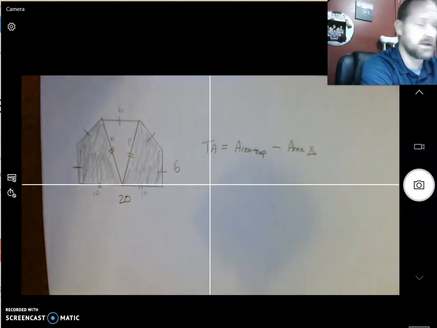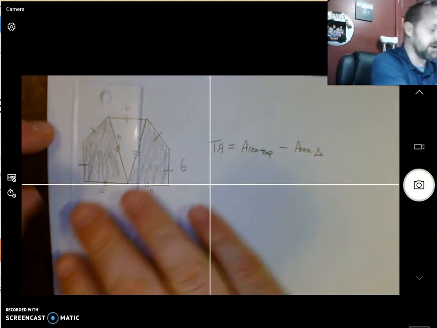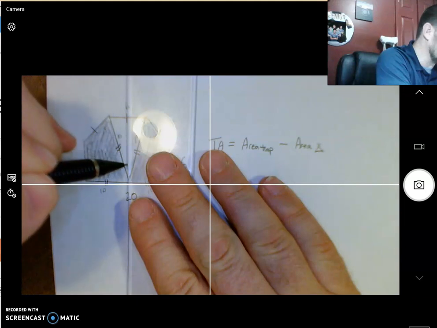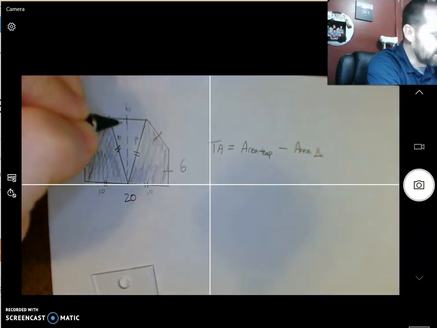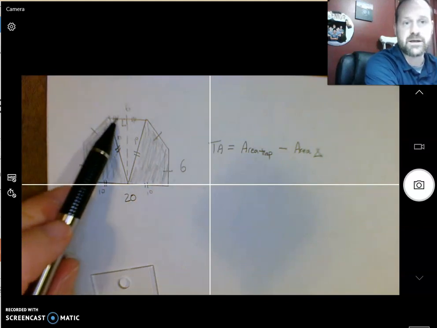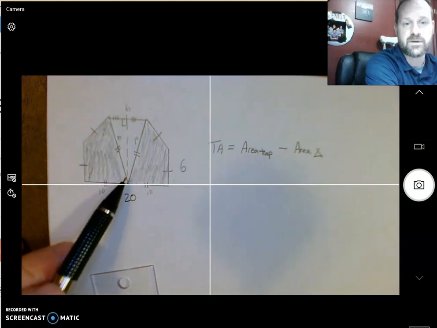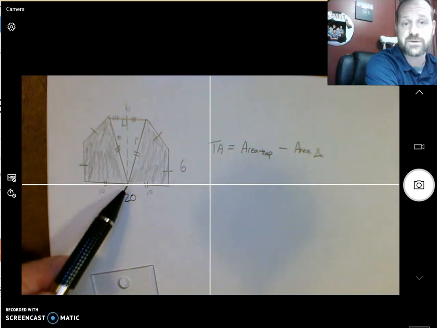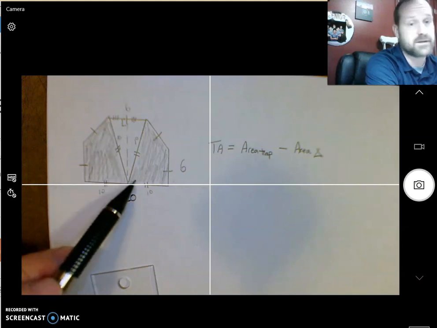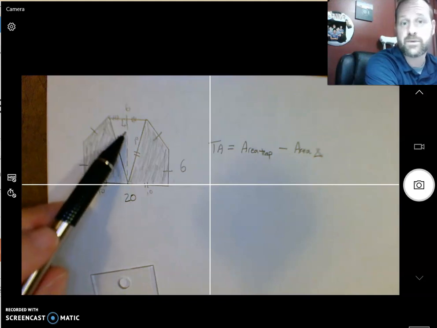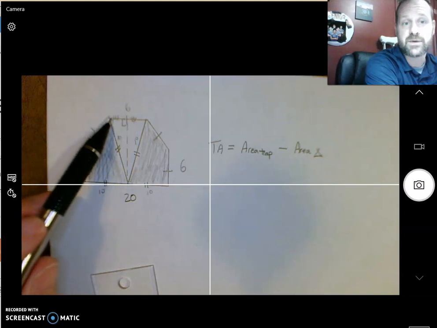Okay. Once again, our awesome skill of drawing an auxiliary line here, and I can create a right triangle. I'm purposely splitting this right down the middle and drawing it. Because this is an isosceles triangle, this is how I know that it goes straight to the vertex. This only works because this is an isosceles triangle. I know this from previous work that we've done. So that'll make this 3 and this 3.